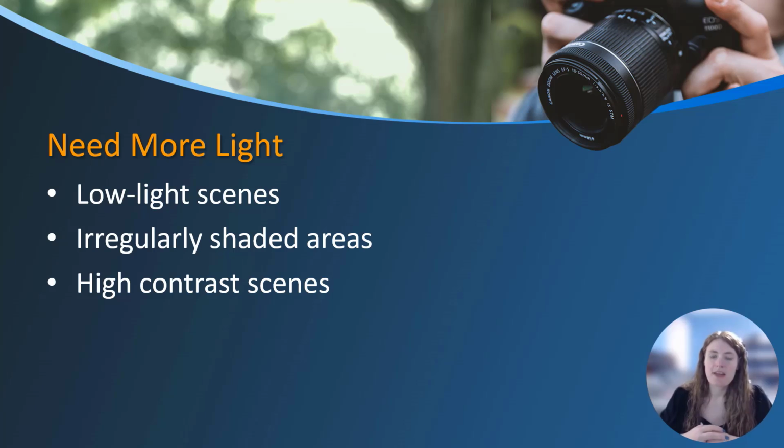Finally, scenes with high contrast, meaning crime scenes that contain both really bright and really dark shadows, can create visibility issues because the camera can't accurately capture details in both the light and the dark areas. Fire scenes, for example, are one situation in which you will often have high contrast issues because the fire damage is so dark compared to the non-damaged areas that it can be difficult for your camera to record all of the details accurately with just the typical ISO, shutter speed, and aperture settings.